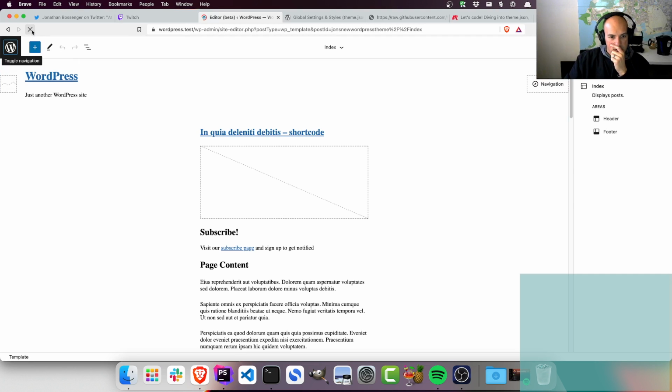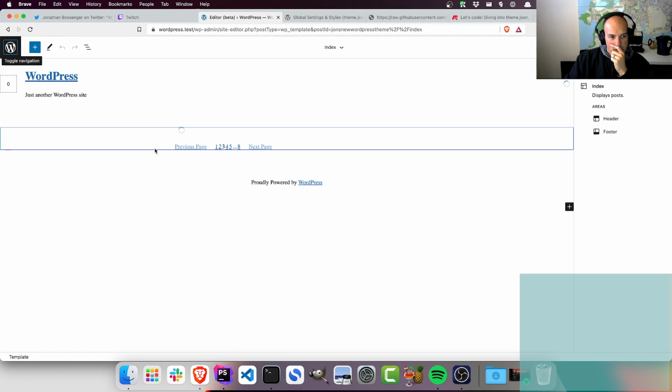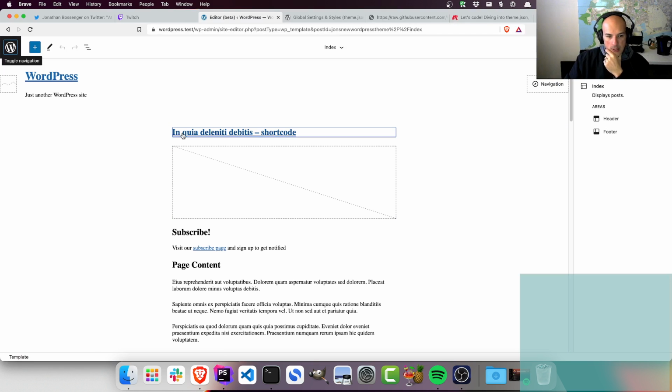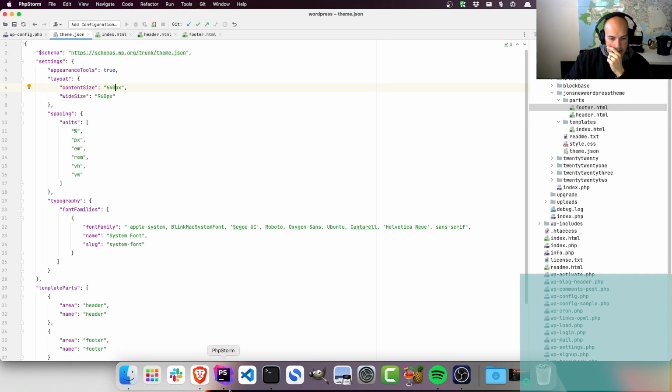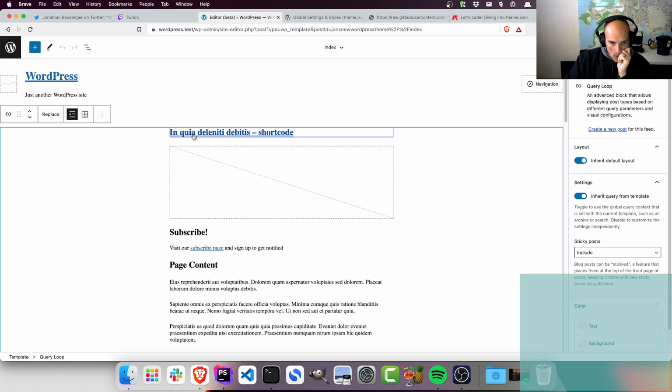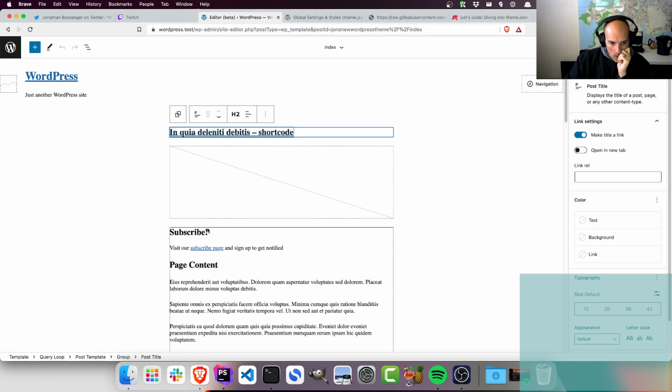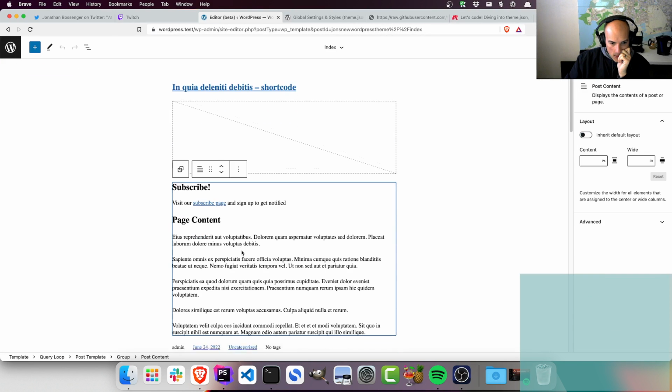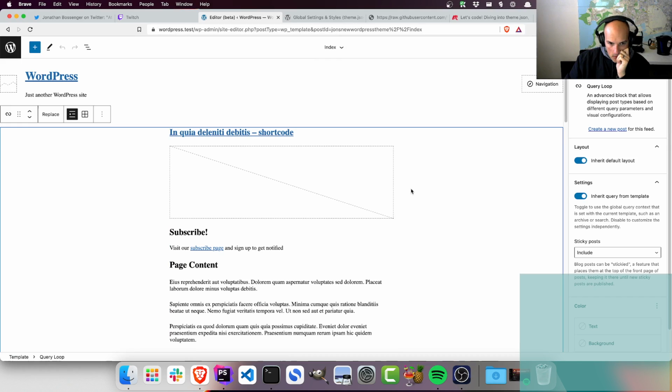Finish that. Yeah, that is slightly wider. Okay, so that's affecting that. And then I believe the wide size affects elements that can be set to a wide alignment. This doesn't do that. Paragraph doesn't.